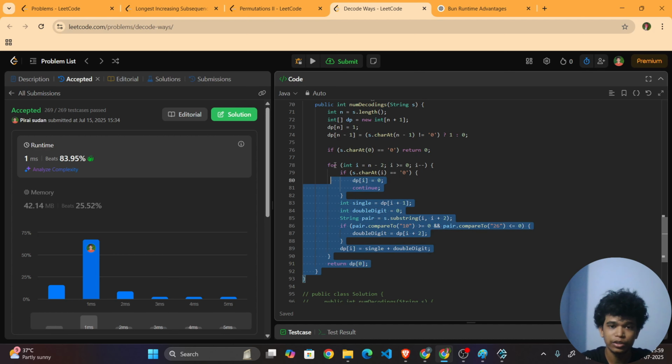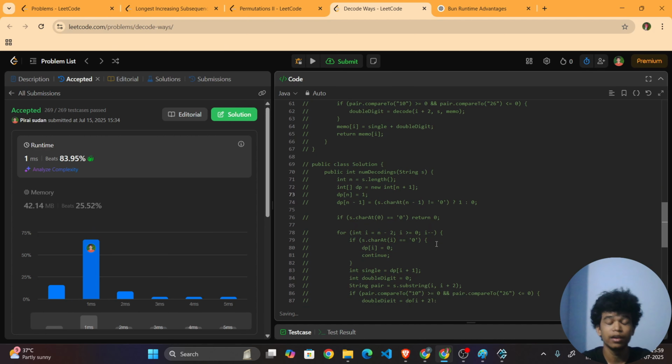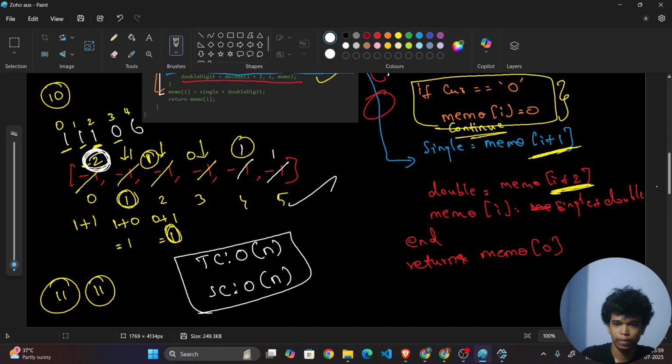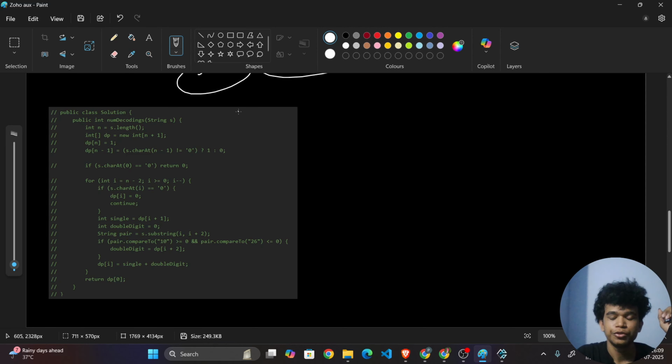Now let us go to the space optimization code. So what is meant by space optimization? We are just going to take whatever space is required instead of taking the entire array. Can you understand this? Yes. So let me go through here. Space optimization. This is a solution for the tabulation method, right? Now we are going to do a space optimization.